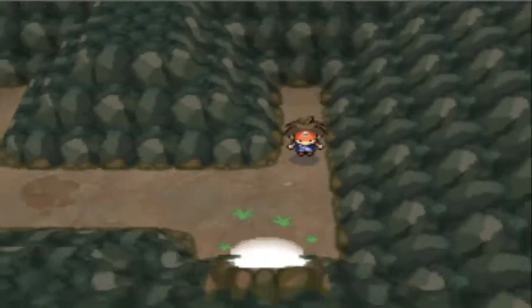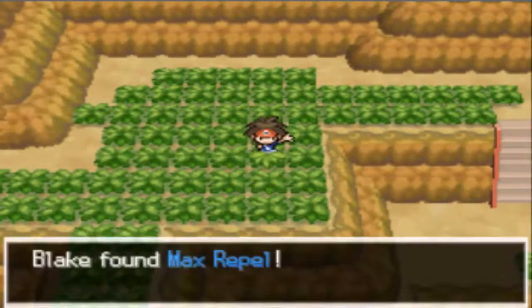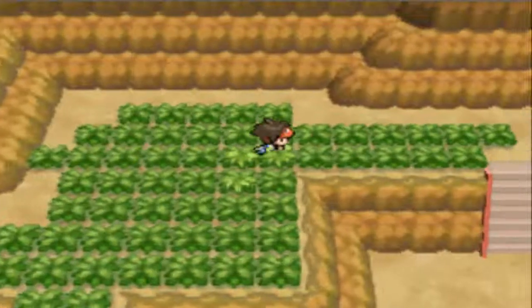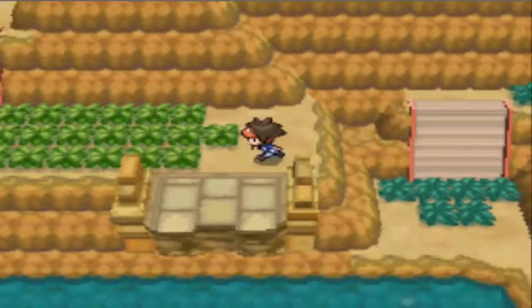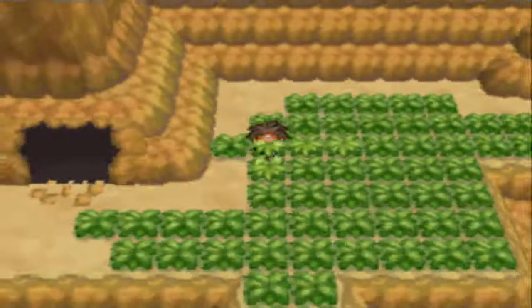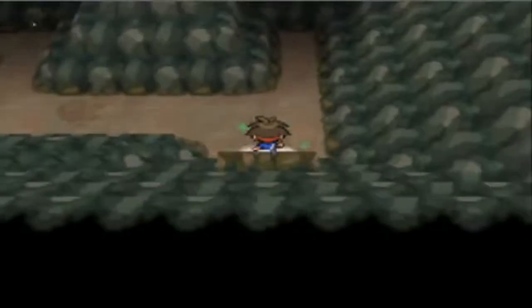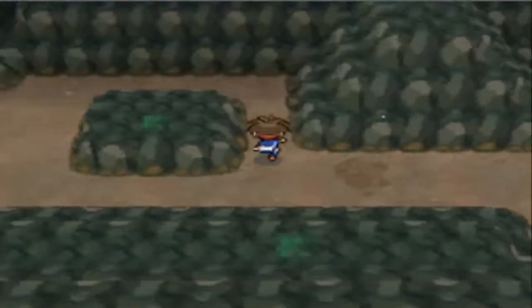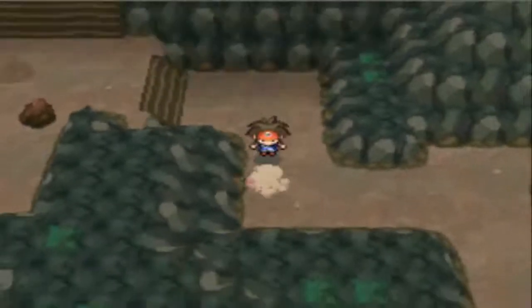That's like five, I guess. We have like four or five Max Revives. That's amazing. Oh, look, an item. Another Max Repel! Yay! We needed more Max Repels, clearly, as if we didn't already have enough of these. Now, I'm wondering what's on the left side. Either that, or I believe we have to go up. Okay, we went through the right side. Let's see what's on the left. Pretty sure there's something nifty on the left.